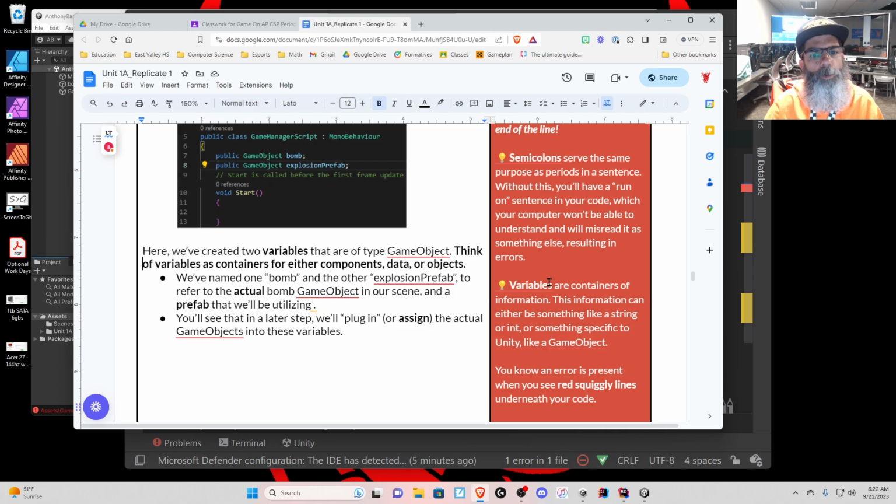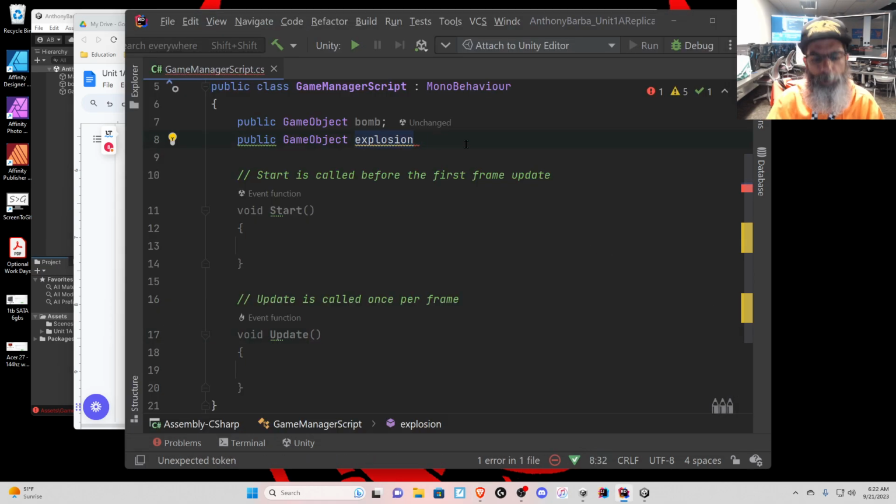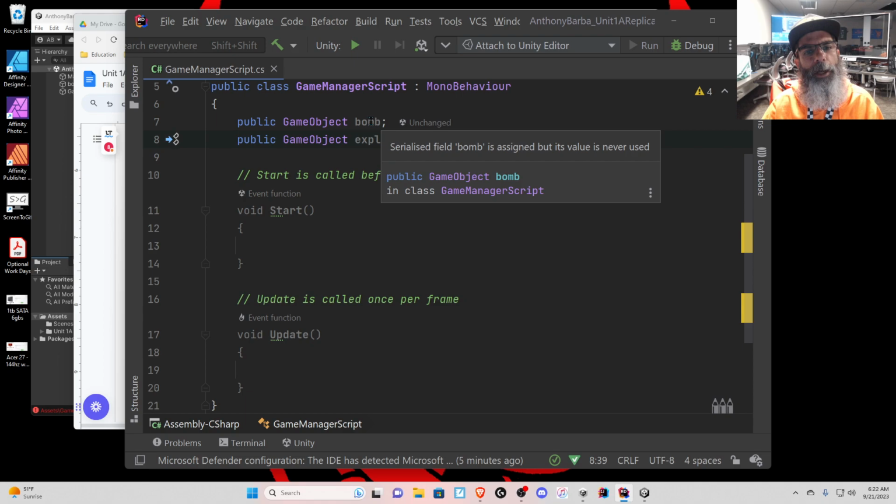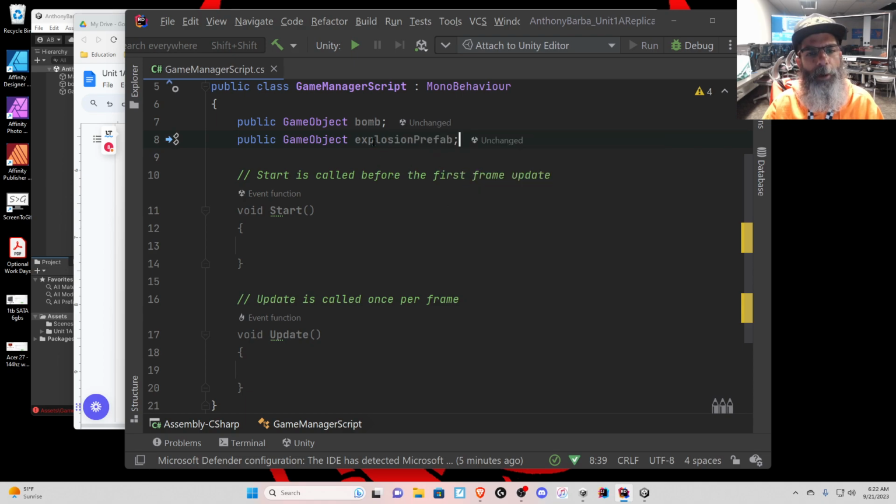Okay, so let's go back here. Explosion prefab. Okay, so there's our second variable. Ideally, we're going to store the object bomb we just created in there, and here we're going to store an explosion prefab, so the bomb exploding eventually.